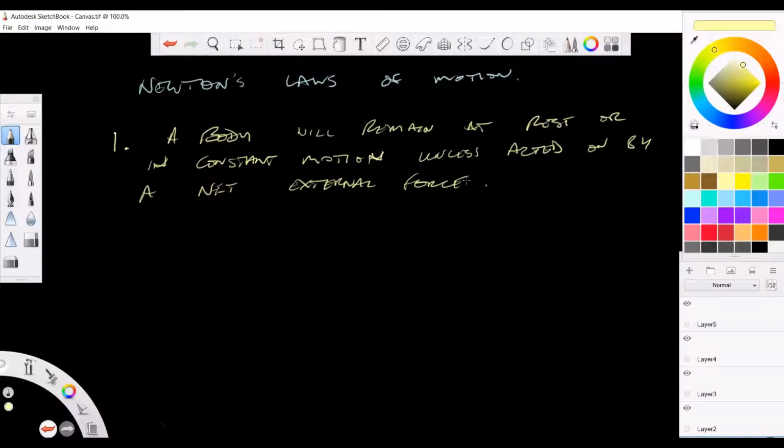Now that's really important in terms of understanding the principles of flight, because that's the straight and level flight, or a steady climb or a steady descent, where you're not accelerating. Yeah, constant motion. So you're in steady unaccelerated flight. So you've got no change of movement. So that means all your forces must be balanced out. So there's zero net external force. In straight and level flight, or in a climb, or in a descent under power, you have four forces on the aircraft. Or in a glide descent, you have three forces on the aircraft. But they must balance out.